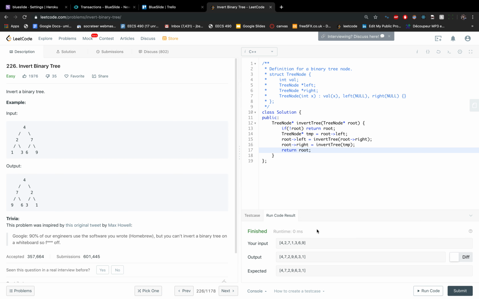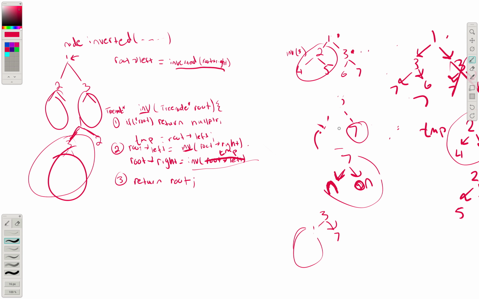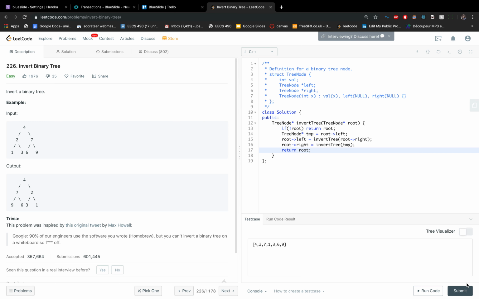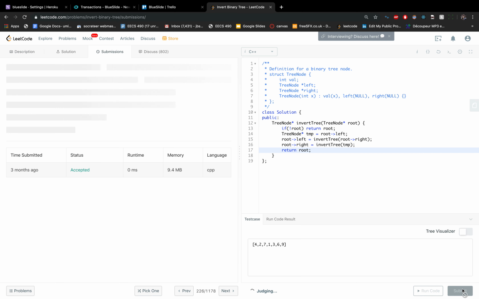Okay, cool. We got that part right. Let's think of base cases. If the root is null, that's fine because it returns there. What if it's like a stick? Yeah, that should be fine also because it just returns early, and then it just gets the other side of it. Yeah, I think this should be good.